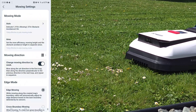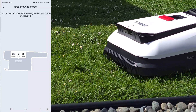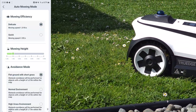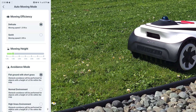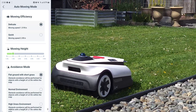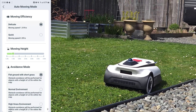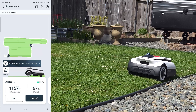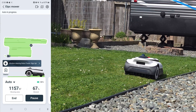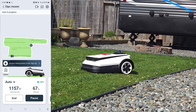It'll tell you what percentage of your yard is mowed. Make sure that before you start mowing you remove all the rocks and branches from your yard - it should only be cutting the grass. It has basically three spinning razor blades on each little cylinder underneath. You can see how close it gets to the edge, cutting along nicely.